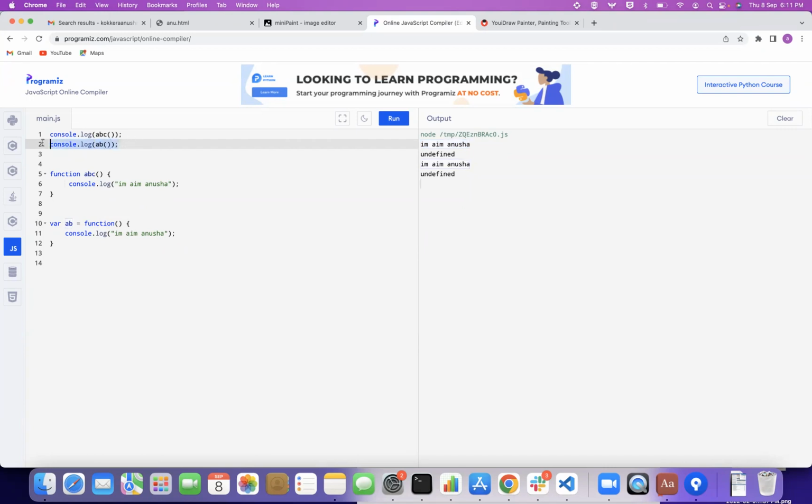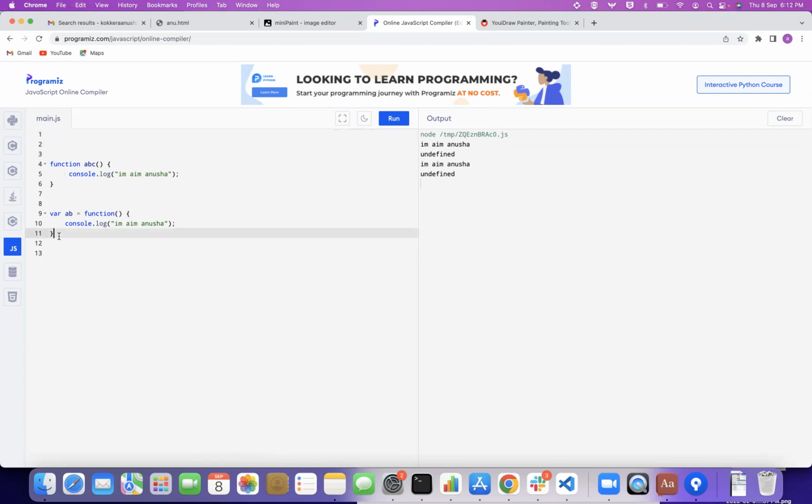At this point of time, what is it actually? It's a variable. You are invoking one variable, which is wrong, right? Only functions you can invoke. So you will get an error stating that AB is a variable and not a function, and you are using braces here. That error you will get. Understood? Yes, ma'am.